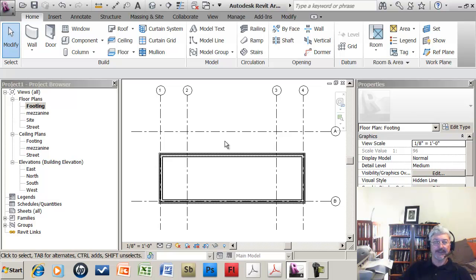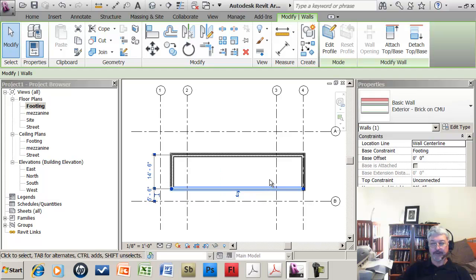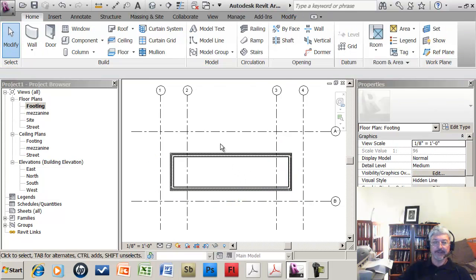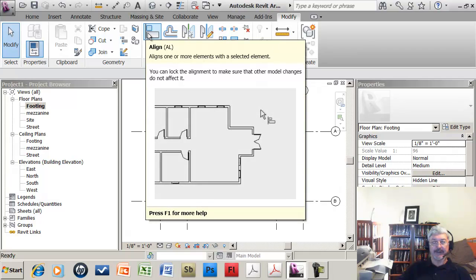However, there is a choice. So let me just drag these off so that you can see that I can just grab those and move them away from my grid lines. There is a choice, and it's under here, my favorite Revit command, align. Align can be used to do something like line up one wall with another.